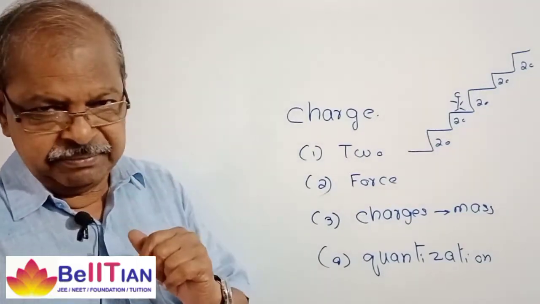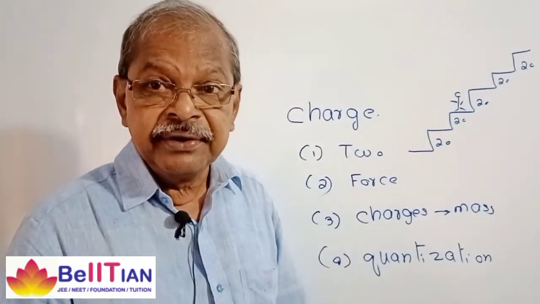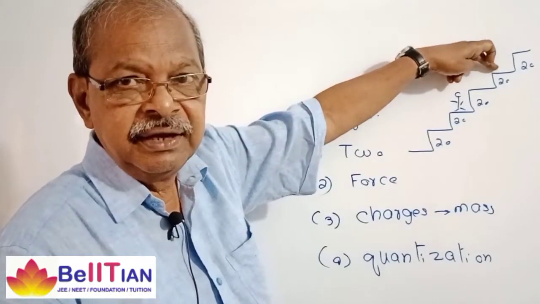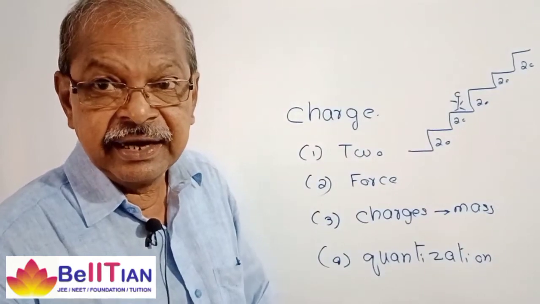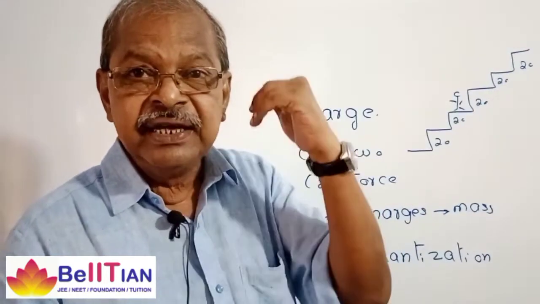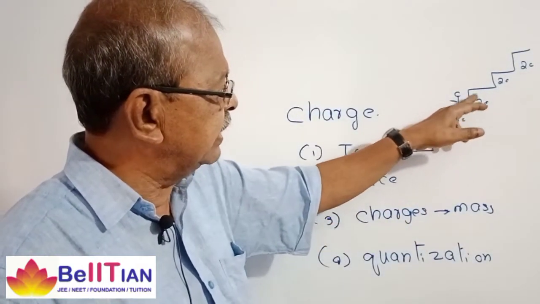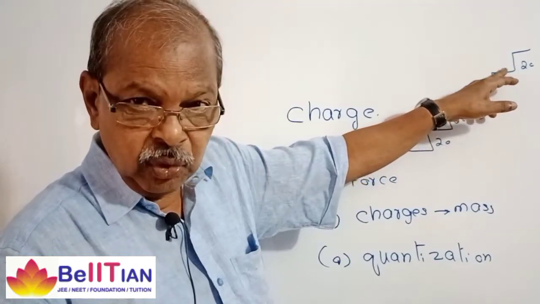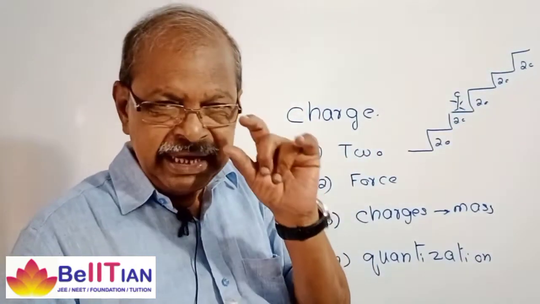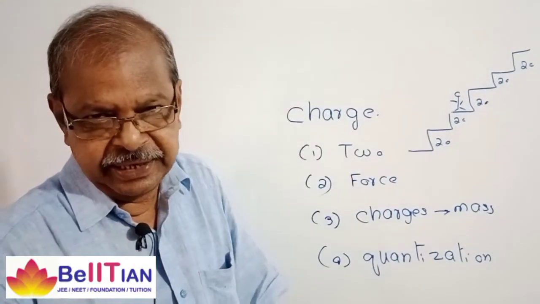But if I ask him, you go up by 30 centimeter, can you do that? He can either climb 20 or 40. He cannot climb 30. Here we say that the height is quantized. He can climb only in steps of 20 centimeter. So the quantum of height here which he can go up or come down is 20 centimeter. That's the minimum quantity which he can go up or come down.